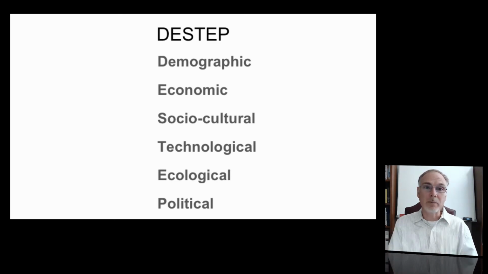So what is DESTEP? DESTEP is an acronym that stands for demographic, economic, sociocultural, technological, ecological, and political factors. These categories together make up a very broad review structure that is helpful when scanning the external environment. By looking at issues in a methodical way like this, you can reduce the chances of missing something important that could influence the work of a university or the higher ed sector writ large. So let's look at each one of these items and get a flavor for how they work.